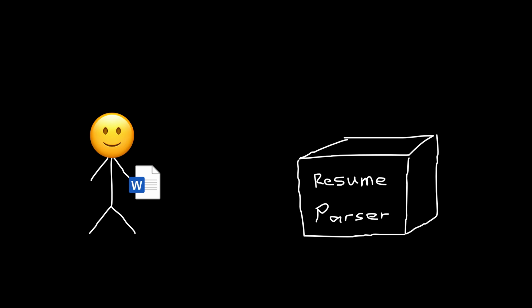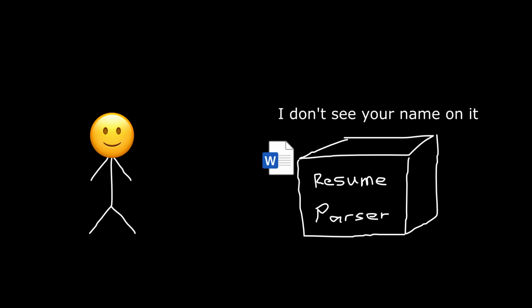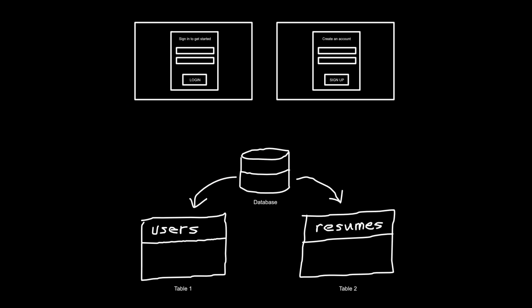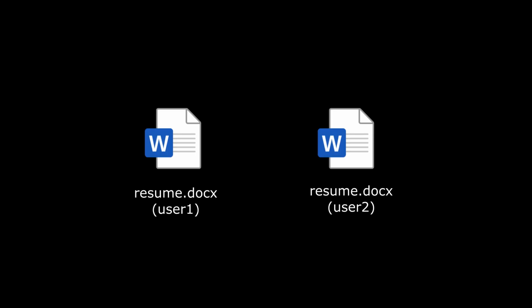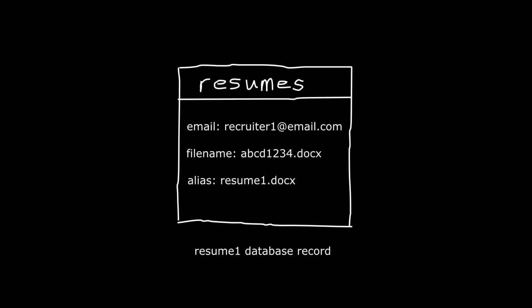Uploading a resume requires a system to keep track of who owns which file. My plan is to create a login and sign up page first, hook them up to the database, and link the user account table to another table in the database that keeps track of resume file names. Since it's possible for resumes to share the same file name and extension, I decided that the resumes will be saved under a random name instead. This is to prevent new uploads from overwriting old ones in the server's file system. This can be done using randomly generated hashes. I will still keep the original names, but they will be stored in the resume's database record as an alias.